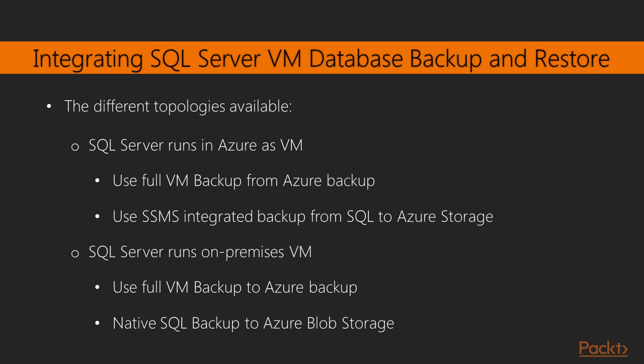If your SQL Server is running on premises, then you make use of the full virtual machine backup, as I explained, by using Azure Backup natively on the Windows machine itself, or by using Azure Backup Server, which was covered in the previous videos. And then again using native SQL Backup to Azure Blob Storage. Again, it's running within a virtual machine, and from a SQL perspective, it doesn't really make a difference if the VM is running on premises or in Azure.